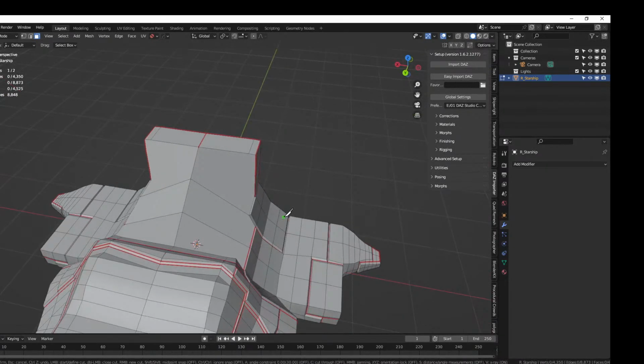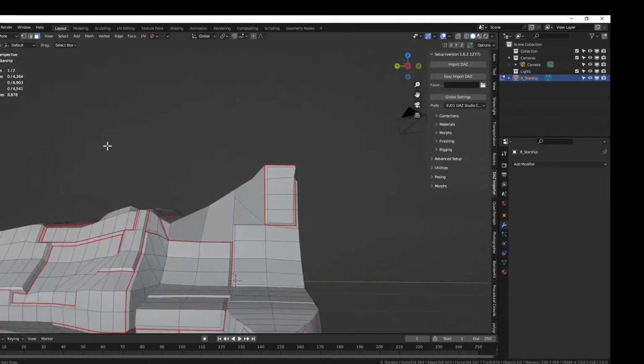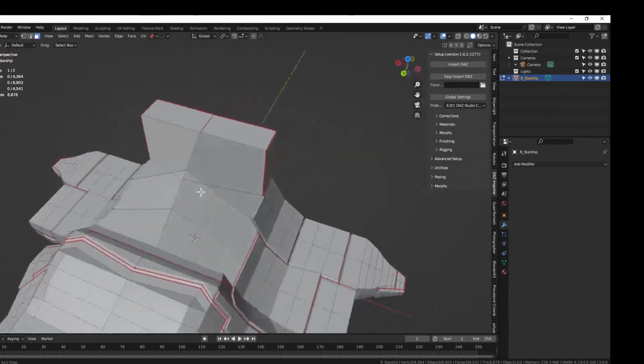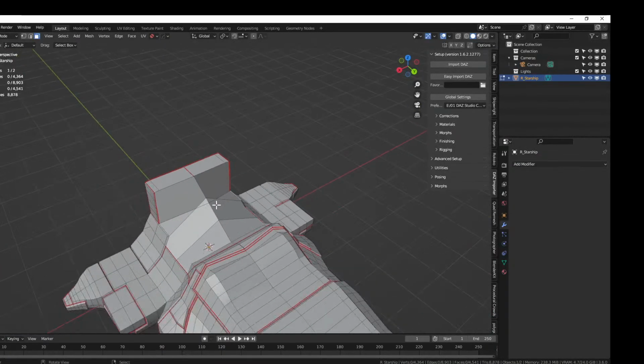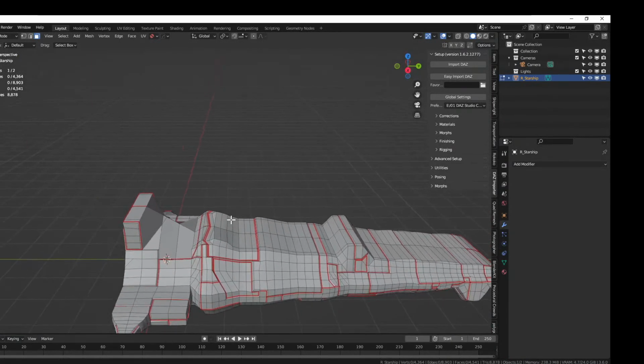Let's see, KXC. Okay, I create something that is not horrible geometry. I mean, I can't say it's good, but it's not horrible. Could do a little bit more.